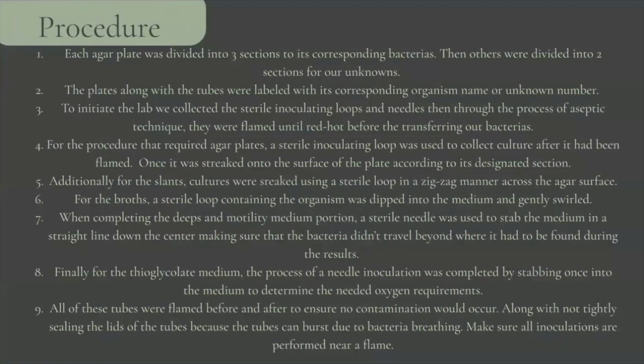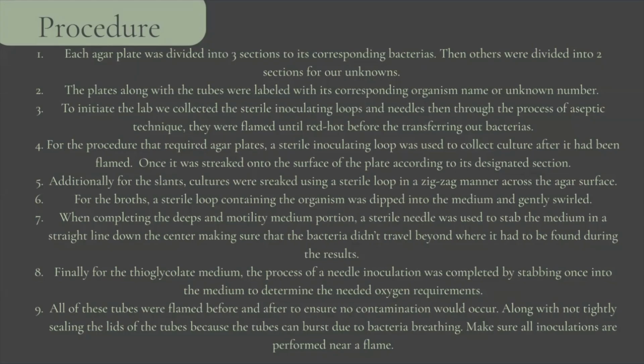Procedure. Each agar plate was divided into three sections for its corresponding bacteria. The others were divided into two sections for our unknowns. Each plate was labeled with unknown or the organism name. And then to initiate the lab, we flamed the loop until red hot, transferring out our bacteria.